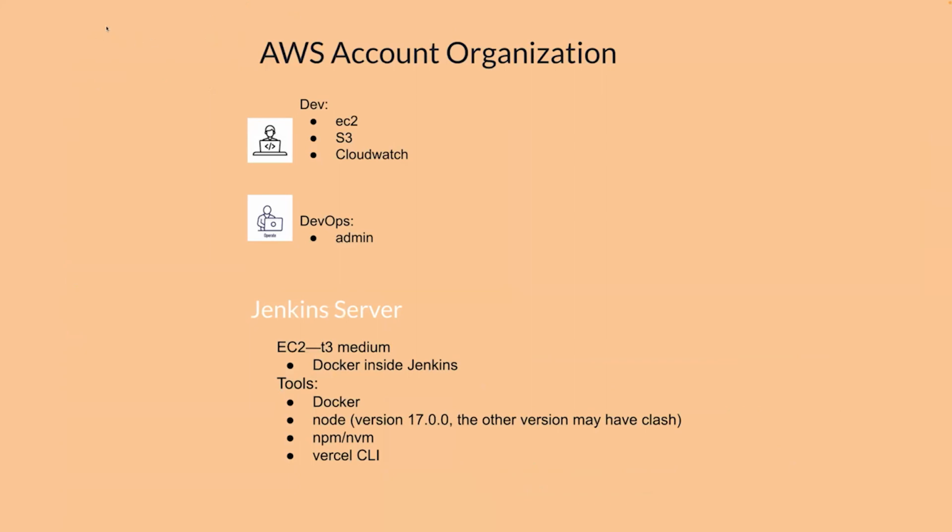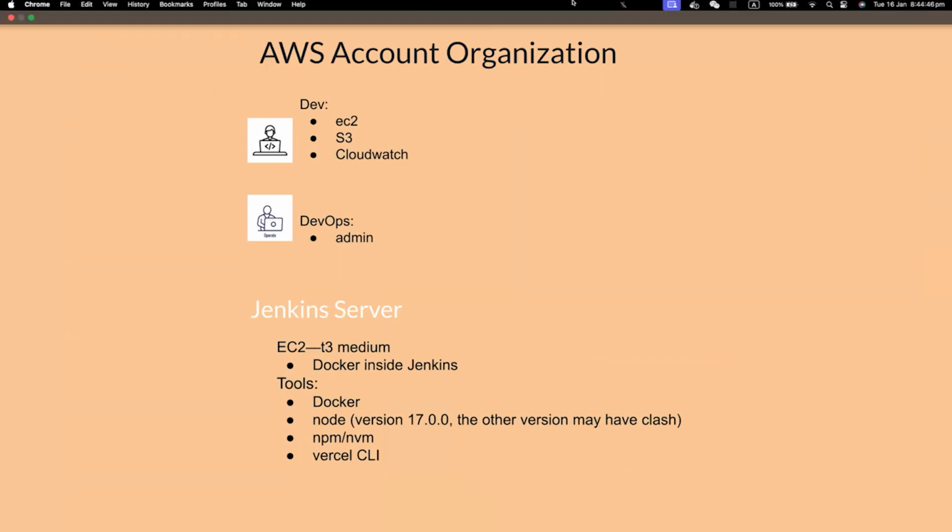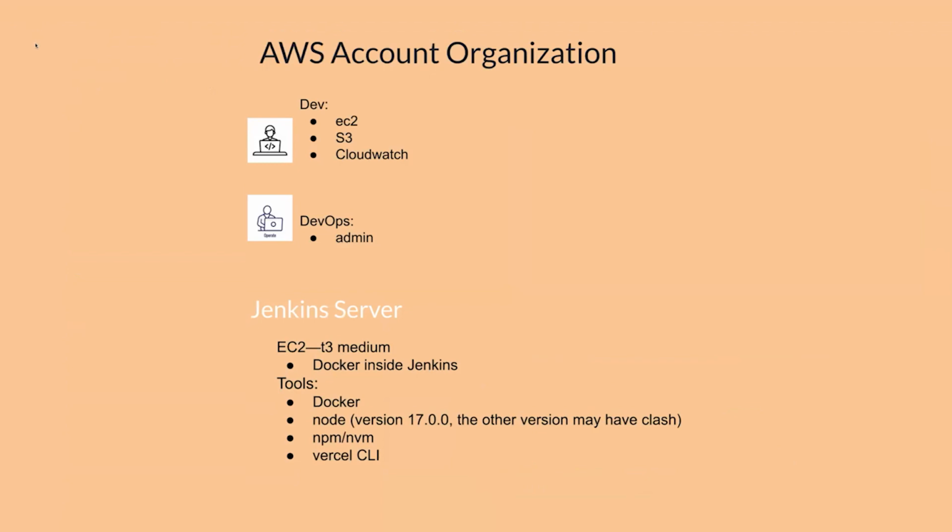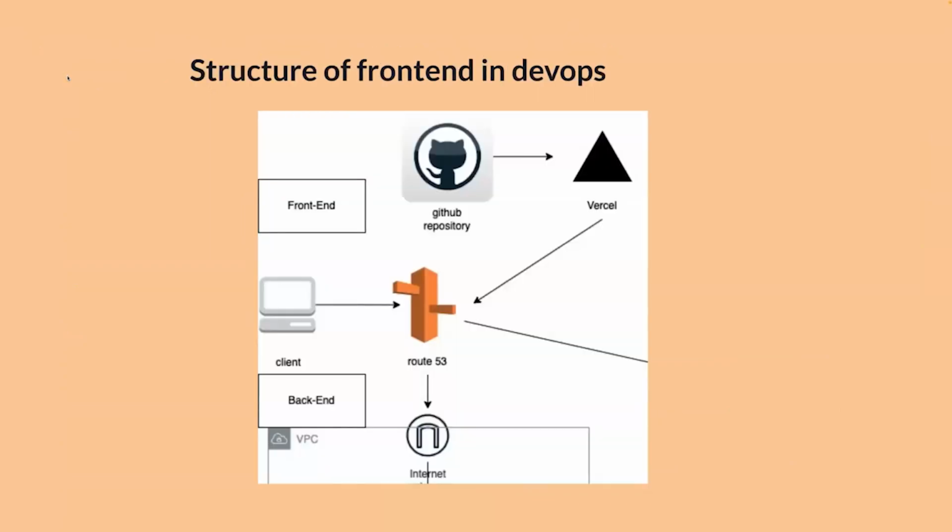Good evening, everyone. Now we will introduce our DevOps process. This is our AWS account organization and Jenkins server info. Firstly, I will talk about the architecture we used for the front end. Next, please. We have utilized AWS Route 53, which hosts the registered domain website and configures the traffic, and Vercel, which is connected to the GitHub repo directly and able to deploy the static website. Next, please.